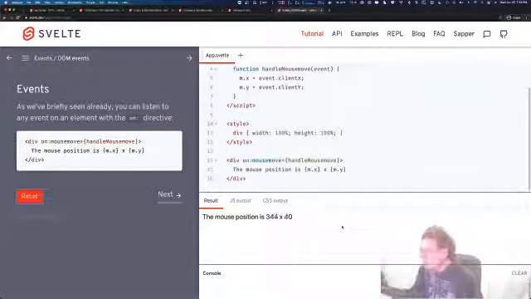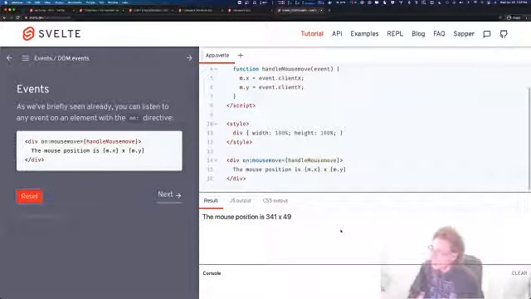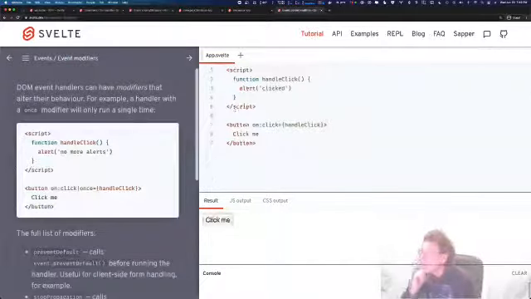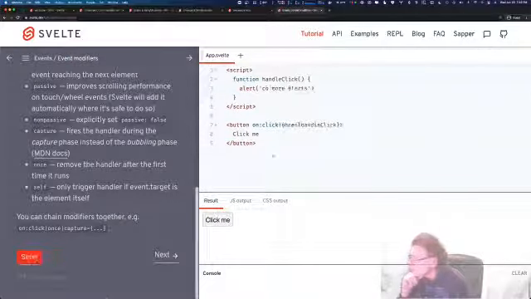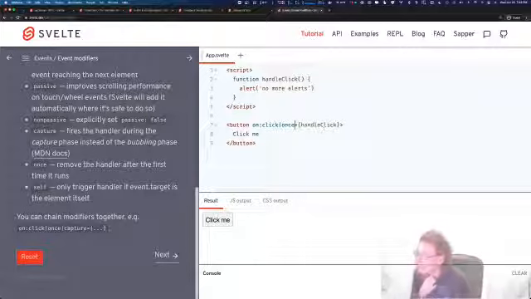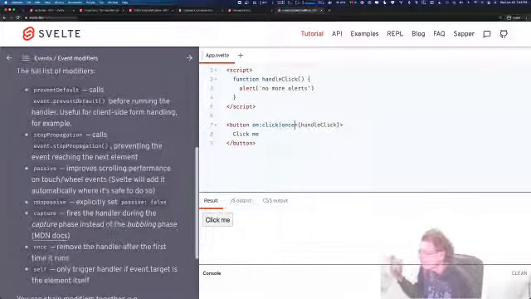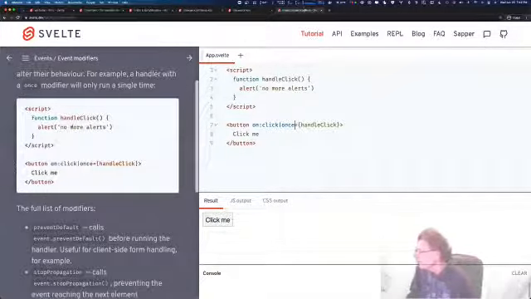So everything is on:click, on:mousemove, on:mouseup, all the standard events are all propagated normally. Let's see here. They have event modifiers, which allow you to do on click, once, capture, passive, stopping propagation of events, all the classic things you would hope for.